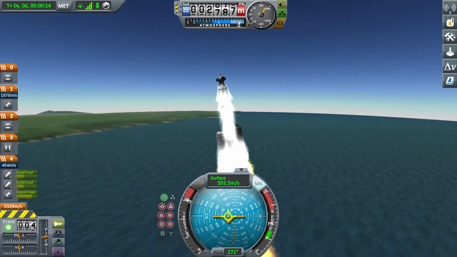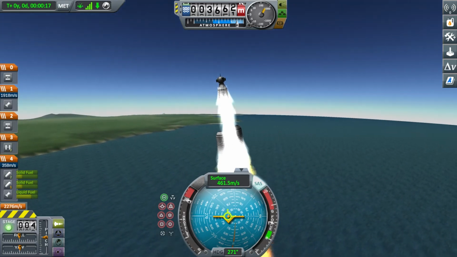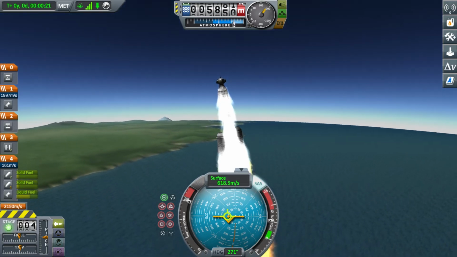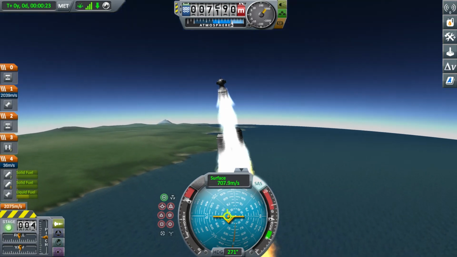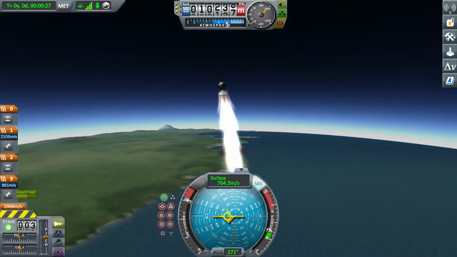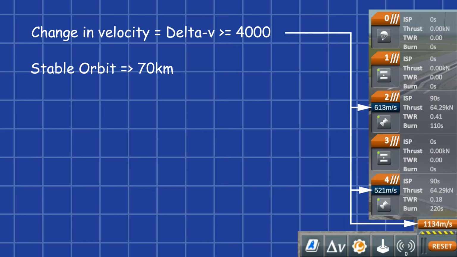Complicating this number, though, is the fact that delta V may increase by a bit or a lot as the rocket climbs through the atmosphere, as the drag of the atmosphere and gravity has less and less of an effect on the rocket motors. As I said, the atmosphere slows you down and drags you back down to ground level, so you need to be above 70 kilometers to get above the atmosphere.